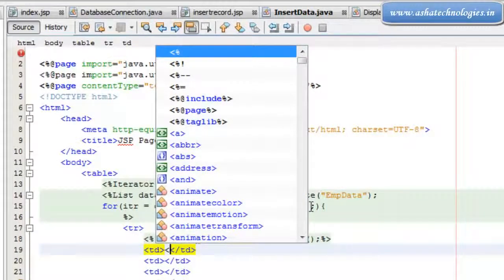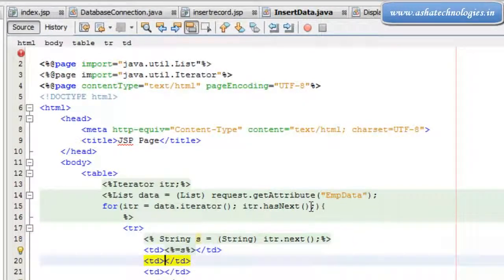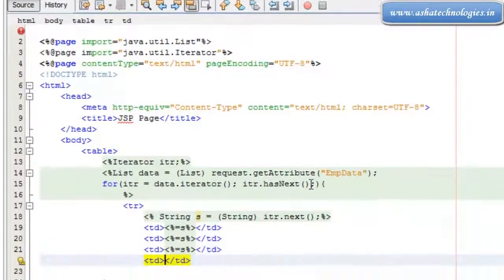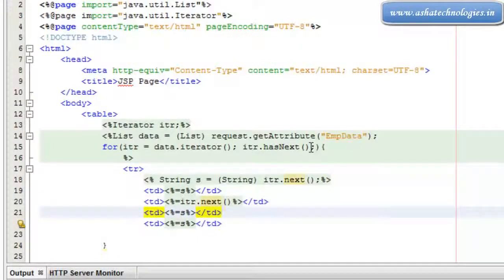And then we can go for our JSP expression here. So this is something like this, and alright. So here what I need to do is I can go for equals to itr dot next.